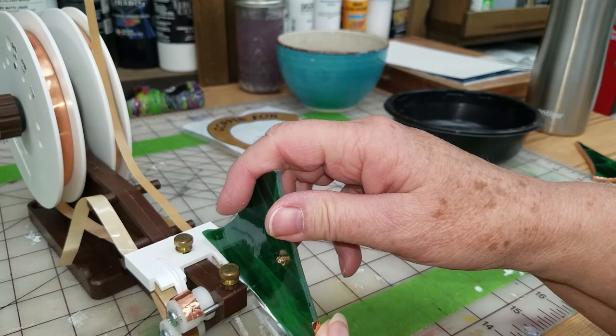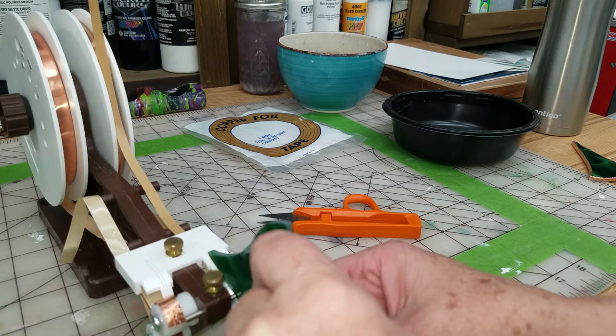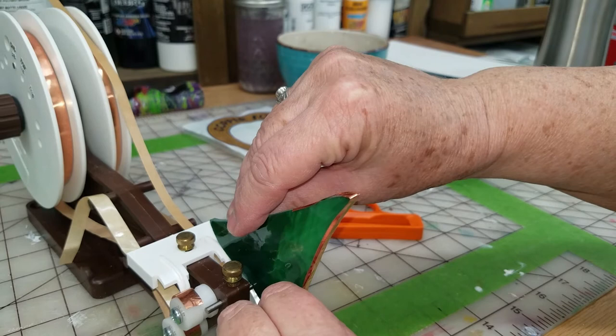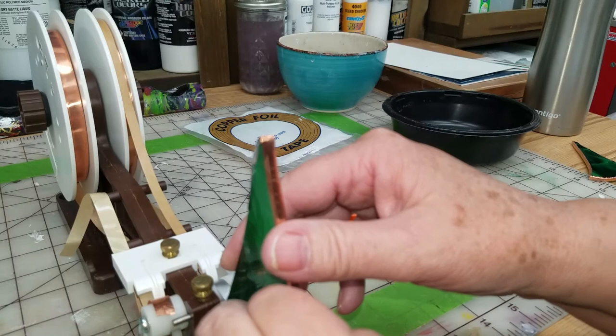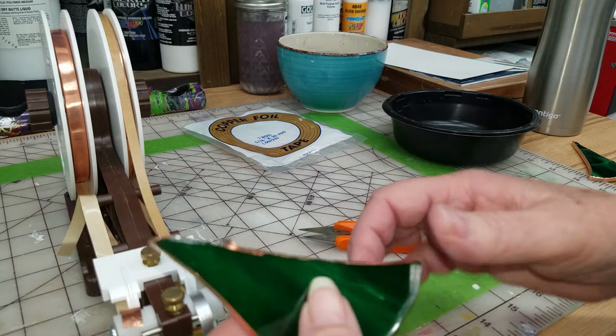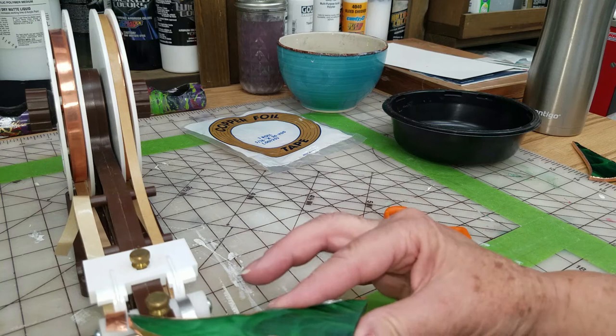It's wiggly. I guess it would be better if I had it on a smooth surface, but you have to keep it completely straight and slide the glass along the pin. It just doesn't work for me. If I was to use this, I probably would just go right back to doing it without a foiler, because it's that difficult for me. I just can't keep it straight - maybe because it's not locked on a table.